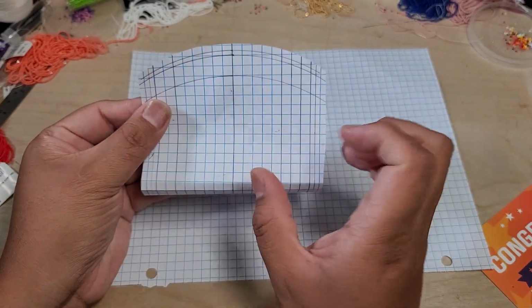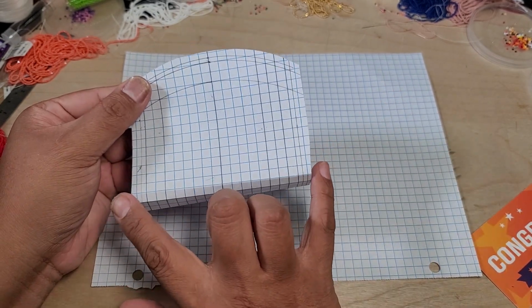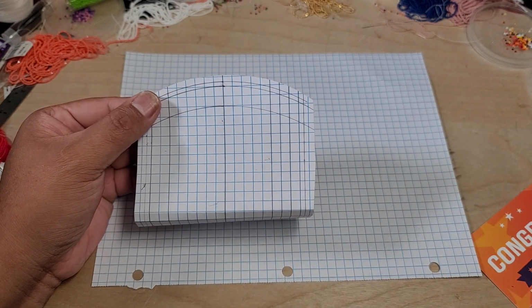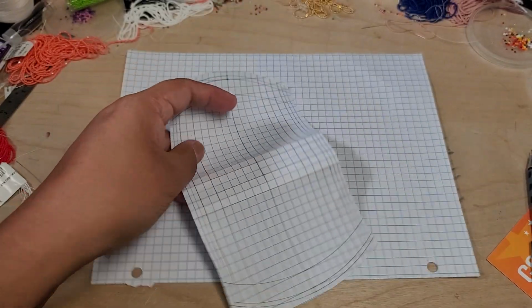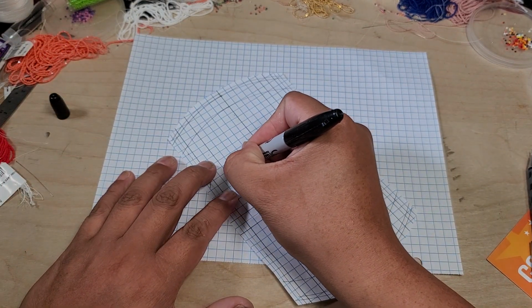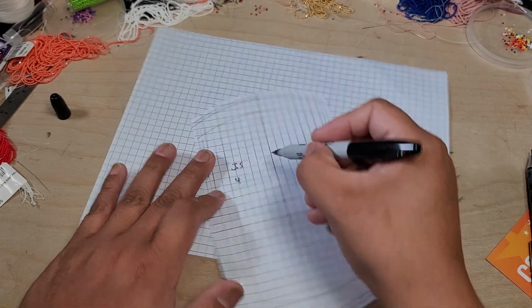Figure out your half dimensions for your coin purse. So whatever length you make it, so 5 inches, make it 5 inches wide, 4 inches wide, 3 inches wide. But typically what I do is, for my smaller coin purses, I do it 3.5 inches wide, or at the widest I go 4 inches wide.